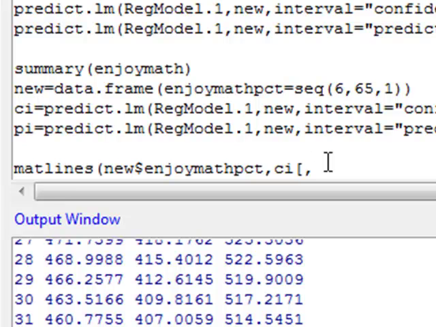Okay, so to select 2 columns, I'm going to do comma 2:3. Okay, and now to be fancy, I want to give it a different line type. Okay, so line type is lty equals, and I'm going to say 2.